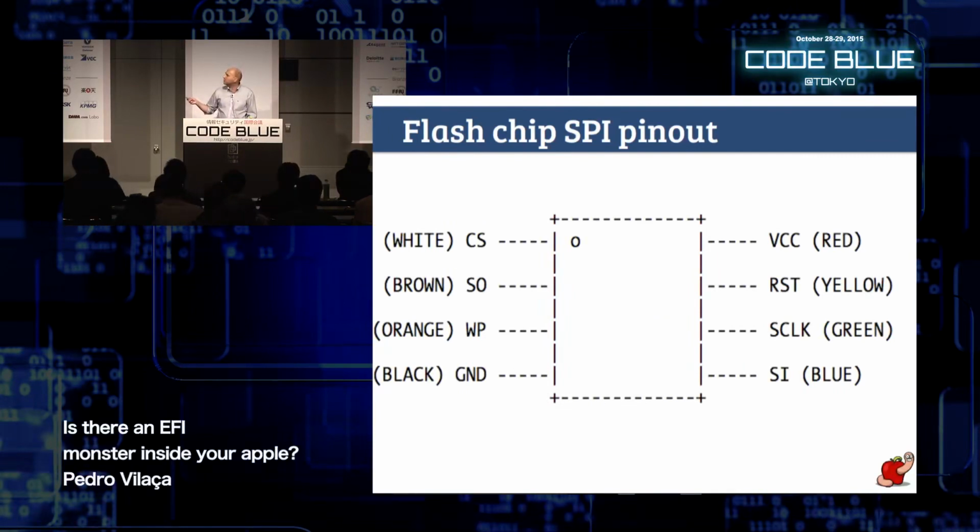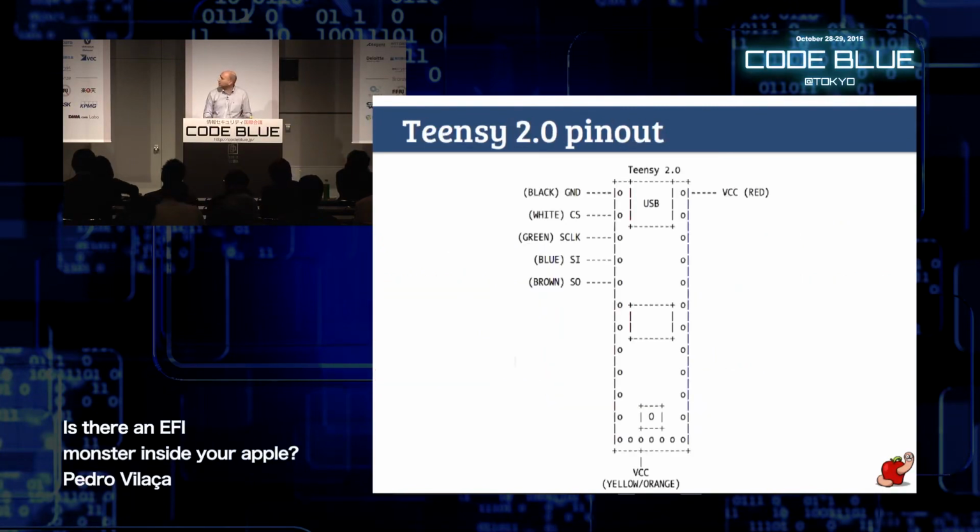This is the pinout of an SPI chip. Usually you need to check with the data sheet if it's the same, but most manufacturers follow this spec, these pins, so it shouldn't be a problem. If not, you can adapt to the chip, not very complicated. This is the layout on the Teensy, nothing very complicated. Solder there, solder to the chip, and you have your basic SPI flasher.